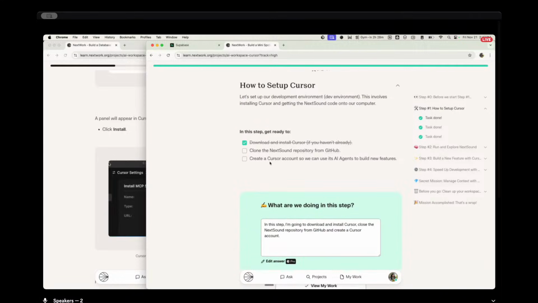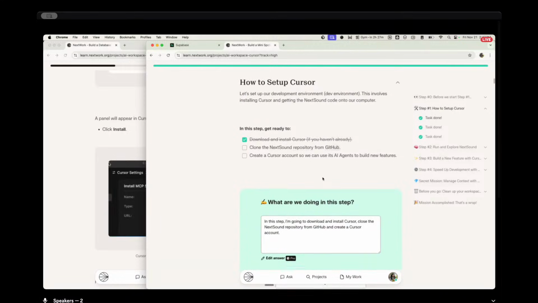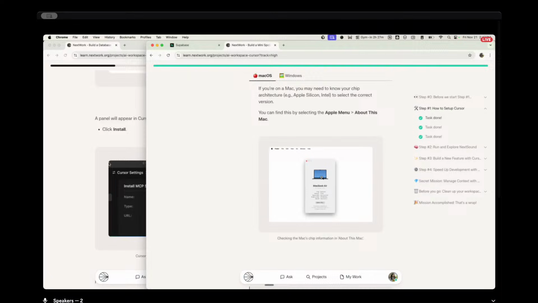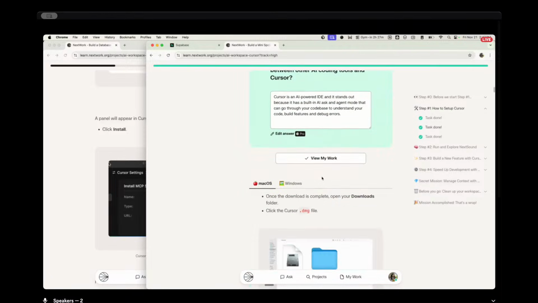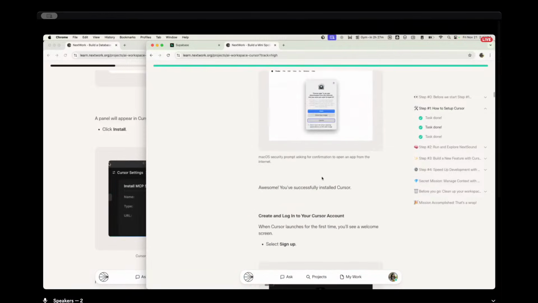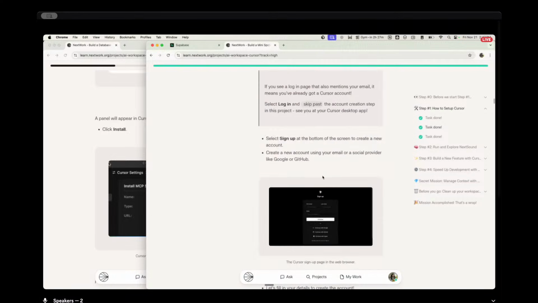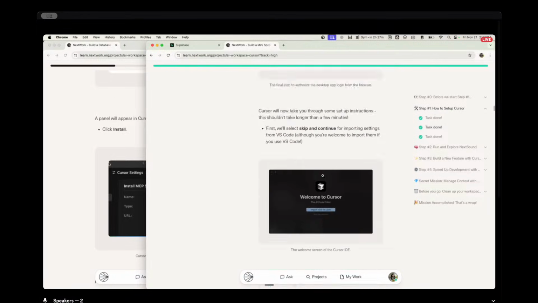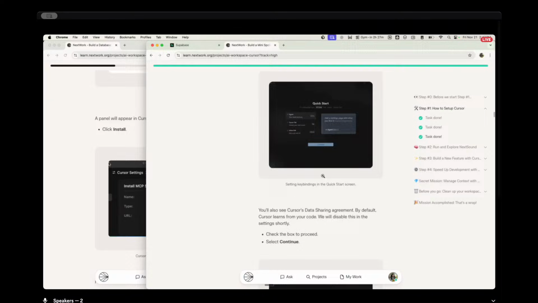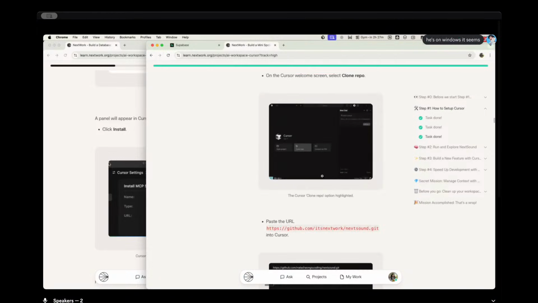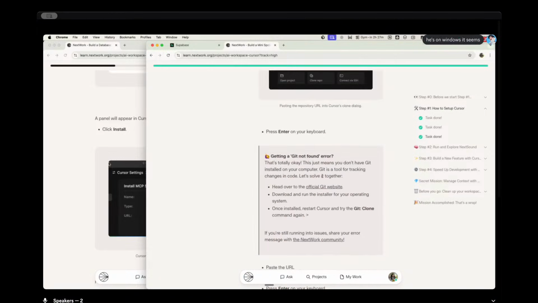Yeah. So cloning from GitHub, you will need all these packages. Yeah. So if you got Git not found, right?